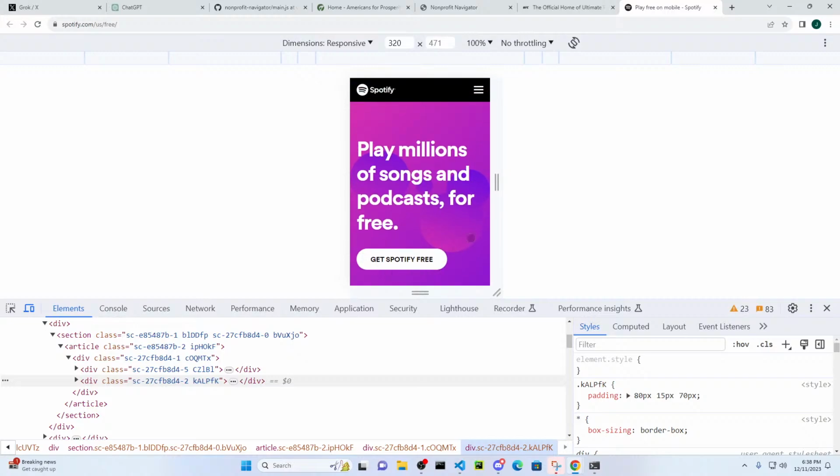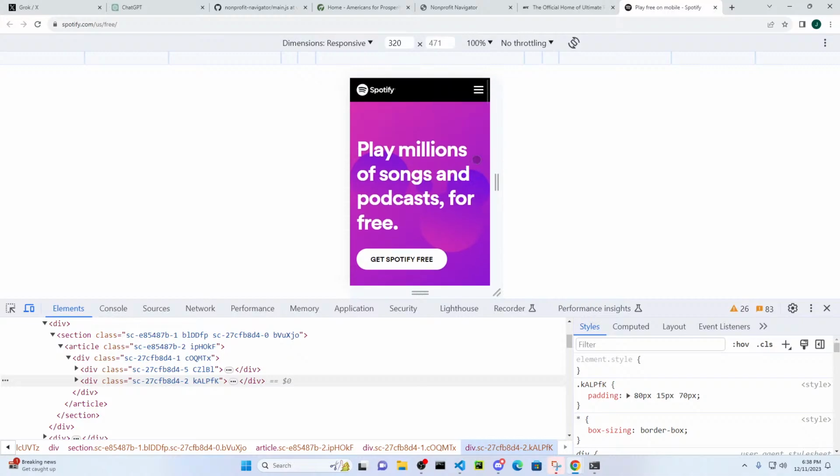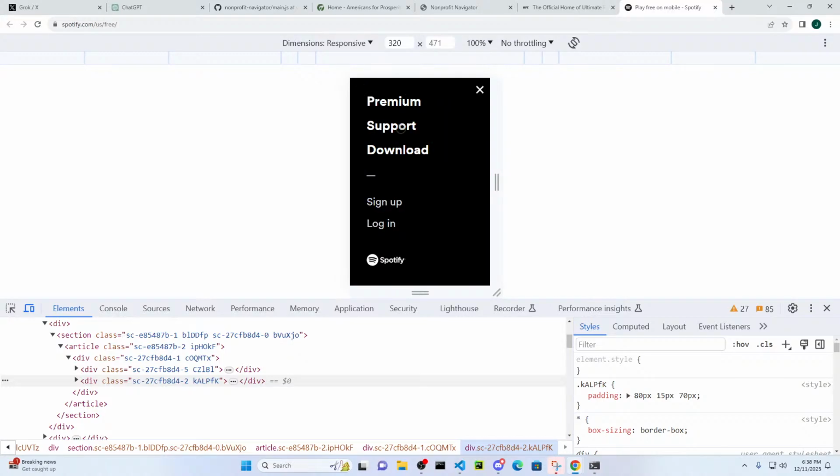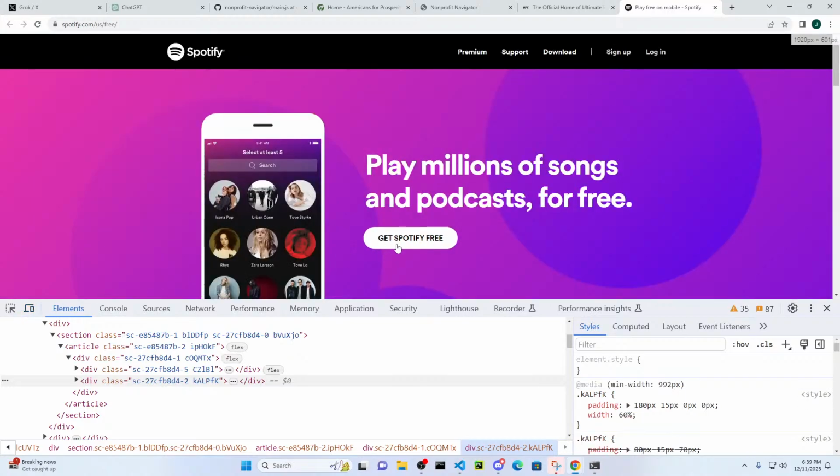It says play millions of songs and podcasts for free. I really like that layout where it's not necessarily a card, you know? There's an interactive button there, an element, an event, right there, get Spotify free. Just click there. I really like that there's a way for me to interact in that kind of way, you know? Yeah, so I guess I immediately consider that a call to action. Yeah.